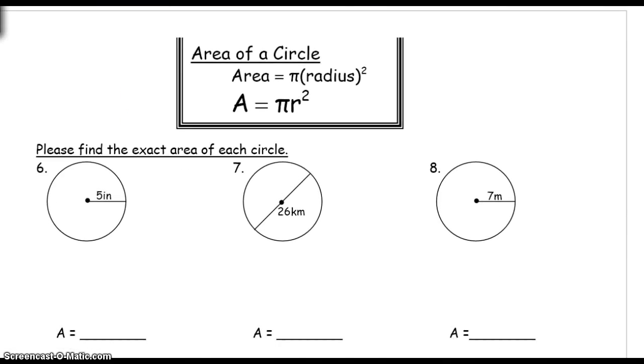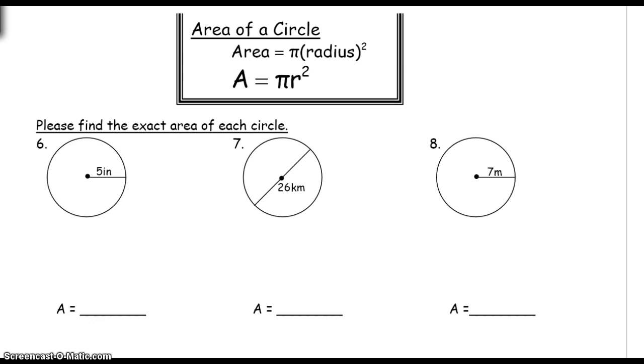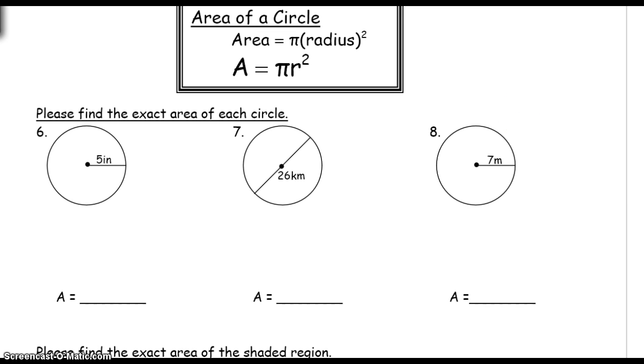Now we talk about area of a circle. Pi r squared. So we take the radius, we square it, and we multiply it by pi. So let's use that formula in number 6. On number 6, it says find the area. This 5 right here, is that a radius or diameter? Well, it's from the center to the edge, so this must be a radius. So if the area is pi r squared, we're going to substitute in our 5 for our r. So the area equals pi times 5 squared. Now, don't do pi times 5 first because you have to take care of your exponent. 5 squared is 25. So we have 25 pi. And that's our area, 25 pi.